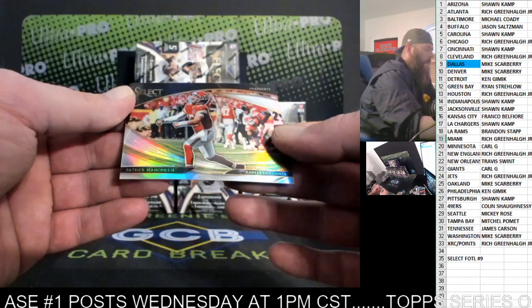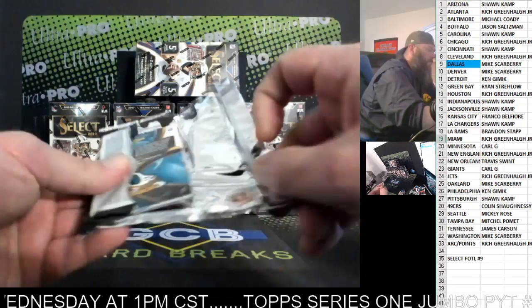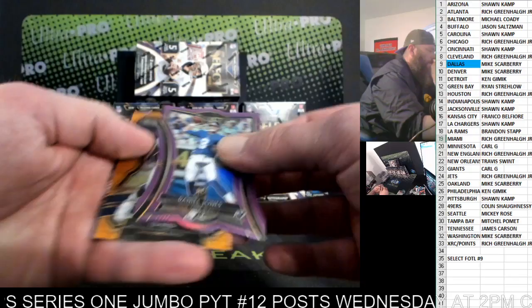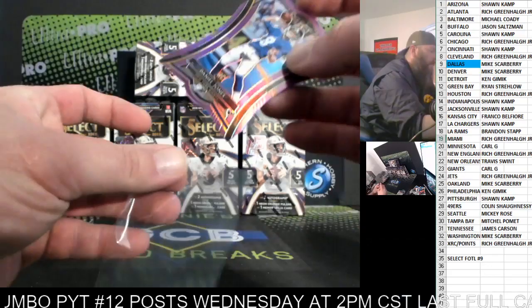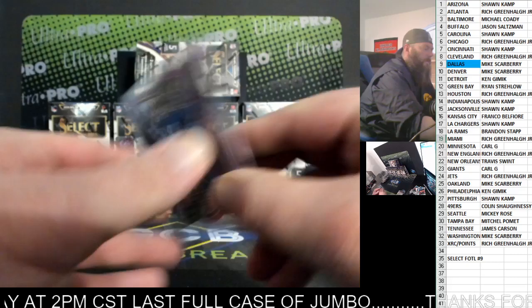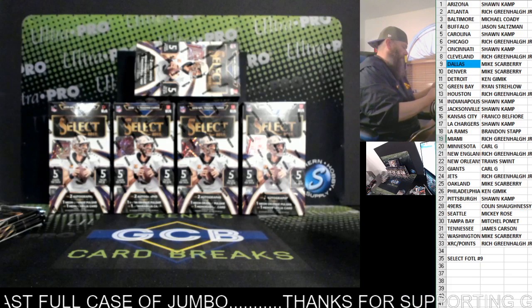Pack 2. What's up, Michael Cody? Baker, Derek Carr, die cut purple, Daniel Jones, very nice. Chris Reese, I mean Carl G, I forgot to text him, shit, can somebody tag Chris Reese in the chat please? That is 44 of 75 on the die cut. Actually, 2 seconds, I'll just tell them I'm live.